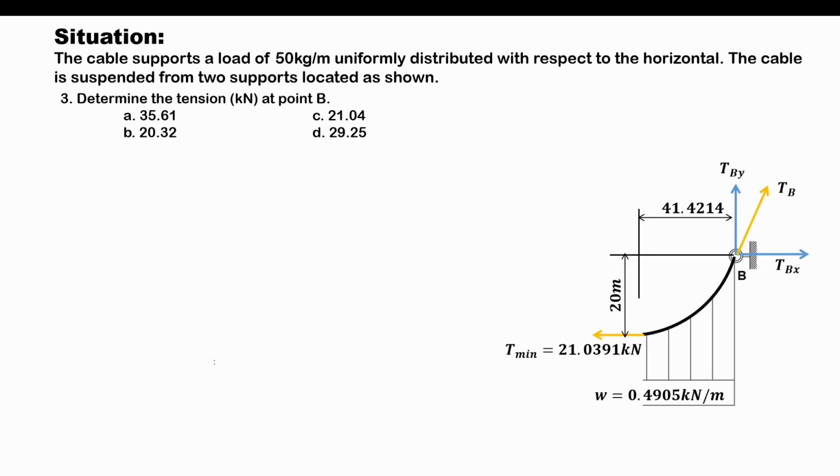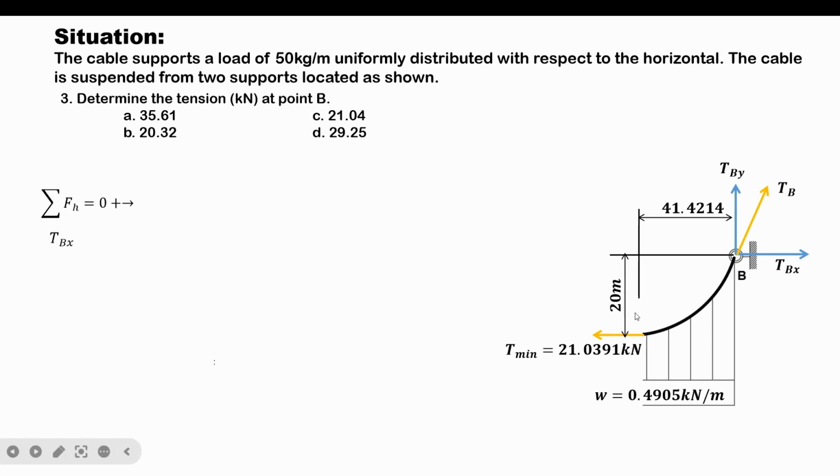So let's do that. As you can see in analyzing the free-body diagram of segment BC, the components of the tension at B can be basically computed by just using the equations of equilibrium pertaining to summation of forces along the horizontal and vertical direction. So let us first consider the summation of forces along the horizontal direction, considering that those forces acting to the right to be positive. So let us first consider the horizontal component of the tension at B. And as you can see, it is acting to the right, so we have here positive TBX.